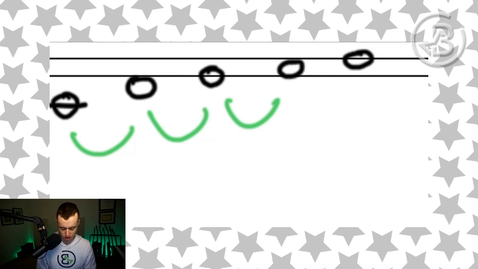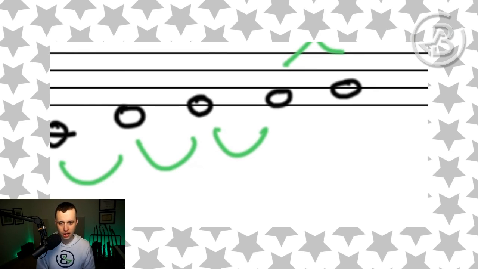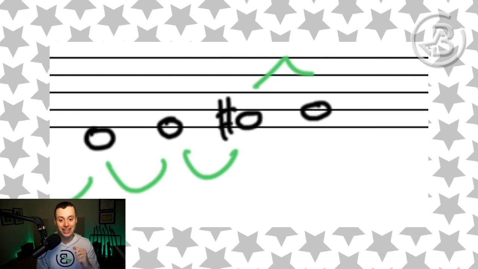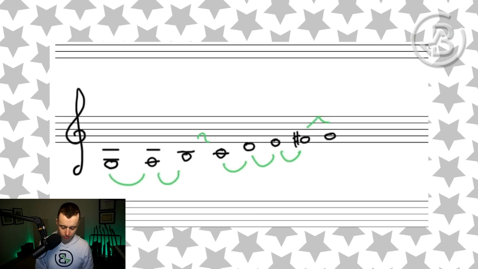So we have a problem here. And the problem is we need a whole step, and right now what we have written is a half step. So we need to add something here that's going to increase the distance between E and F by 1 half step, and that is going to be our sharp accidental, which is going to raise the F or move the F 1 step further or 1 house down on the full musical alphabet, which means we're skipping F, going to F sharp, which means we now have a whole step, and then between F sharp to G is a half step because F sharp and G flat and G are neighbors on the full musical alphabet.